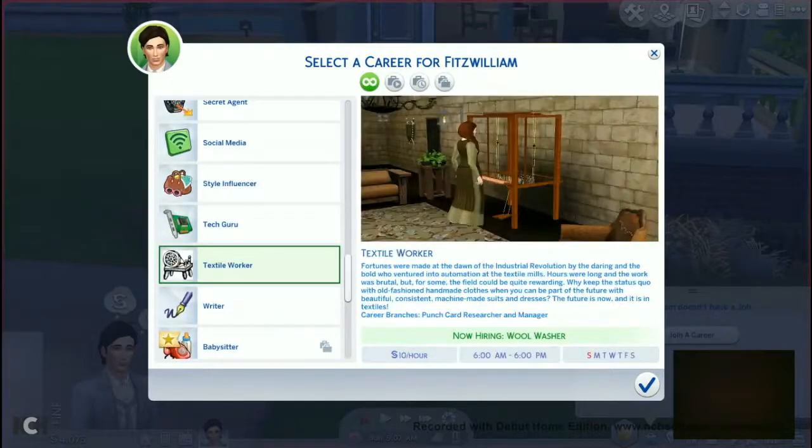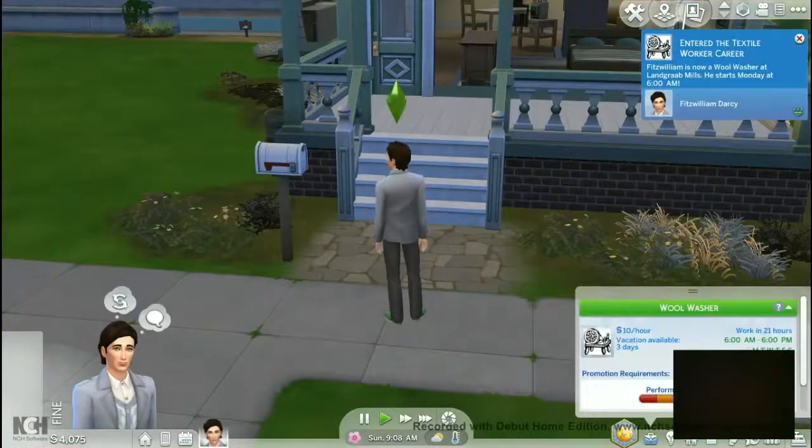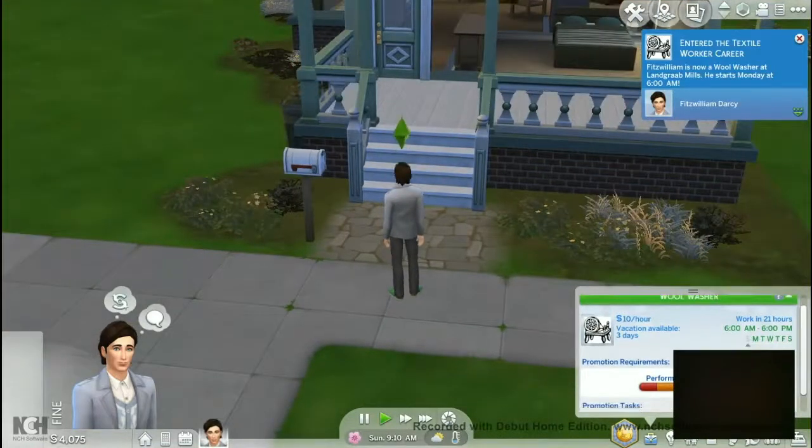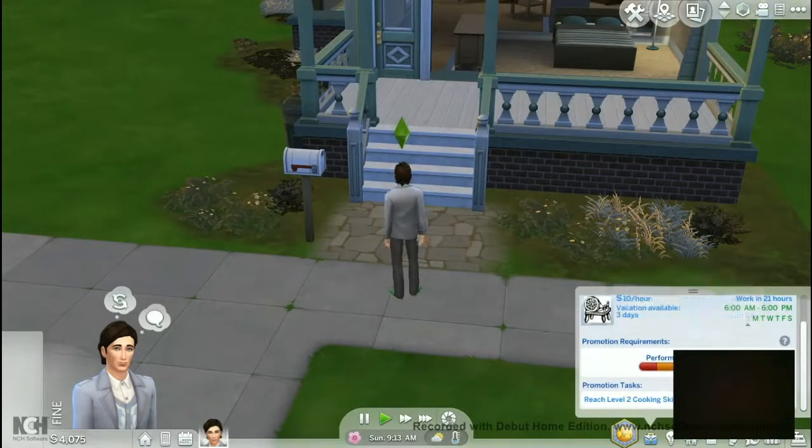And there's a little blurb that tells you about the history of why that's an important career for that era. And it has two branches, punch card researcher and manager. Manager is more geared towards outgoing Sims like Fitzwilliam Darcy. And the punch card researcher is more of a computer programming career, which we'll get to in a little bit.